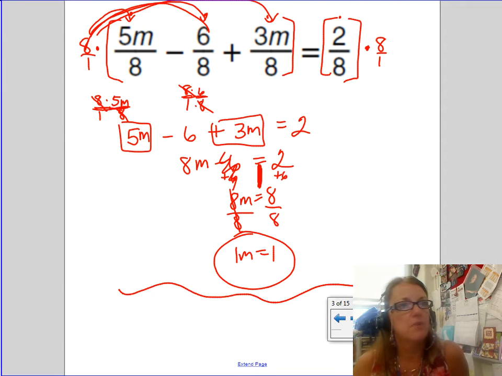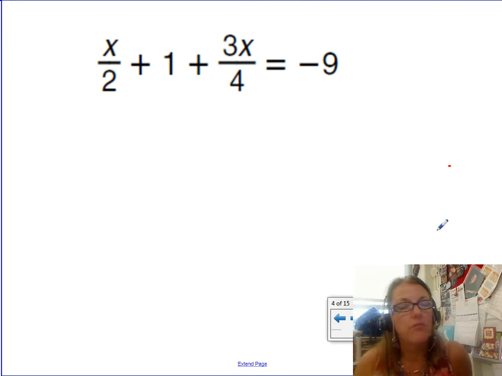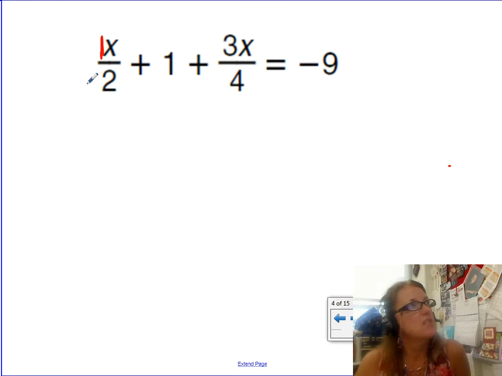All right, example number 1. Here comes example number 2. Looks a little different. Don't freak out now. We've got to do a little bit beforehand. So you have x over 2. Okay, and if it helps you to think of this as a 1x over 2, plus 1 plus 3x over 4 equals -9. Okay, now not everything has a fraction. Okay, so before I want to play this clear the denominator game, here's what I'm going to recommend. Let's make everything have a fraction, and we want them to have the same denominator. So let's take a look here.